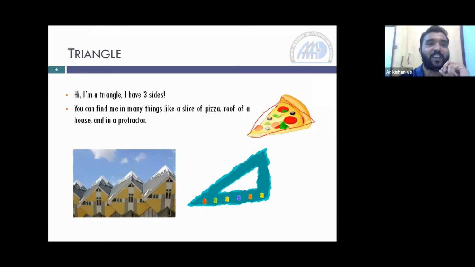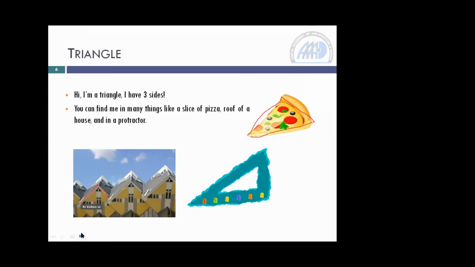So actually, what I'm teaching you now are the basic 2D formats. Later on we'll be teaching about the 3D formats as well, where we can see the third dimension. In the beginning I told you that the x and y axes will be the 2D dimensions, and the z axis will be the 3D dimension. So I have shown a few images of a roofing structure in some kind of triangular format here.